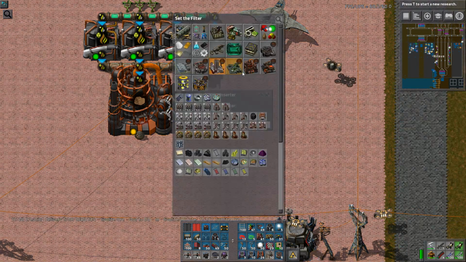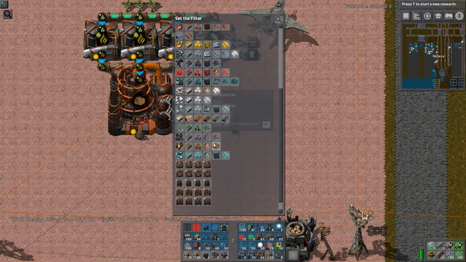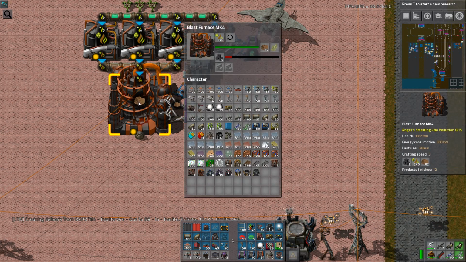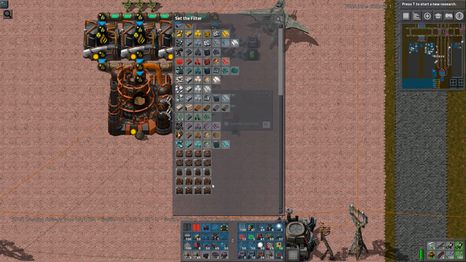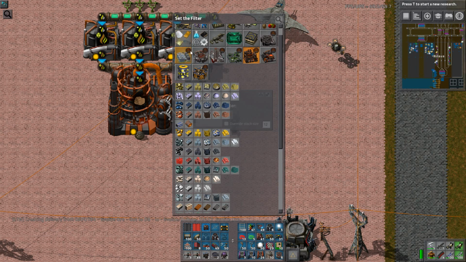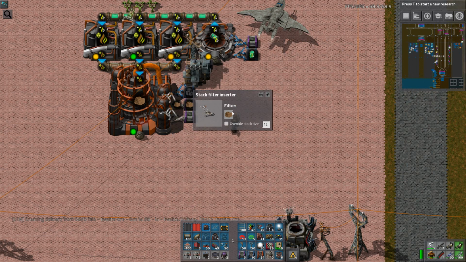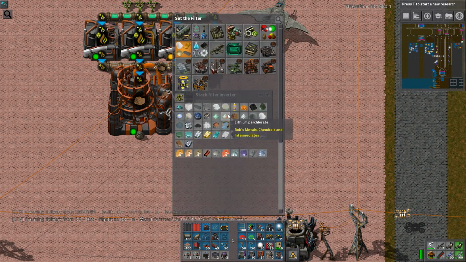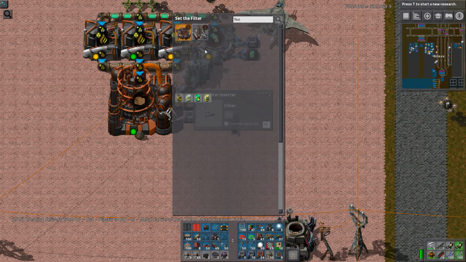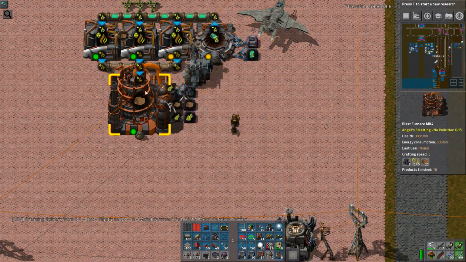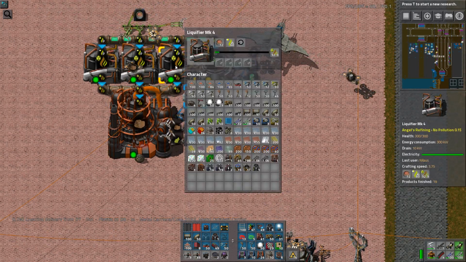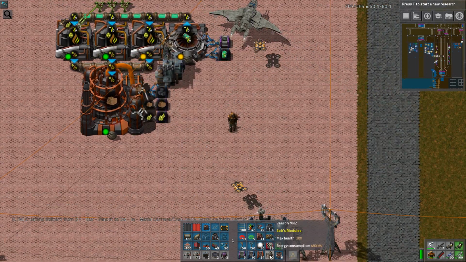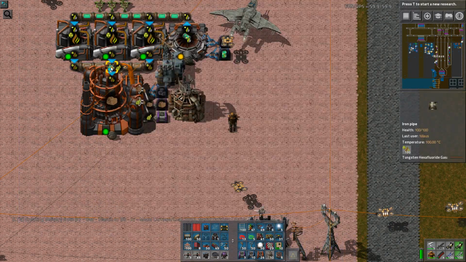This one will be, oh, that thing. Yeah? No? Why the hell not? Tungsten powder mixer. That's not what it is. This is not that one. Powder tungsten. And this one will be fluoride. There. Cool. It's working. Yep. And at this point, I want to do that thing and that thing.